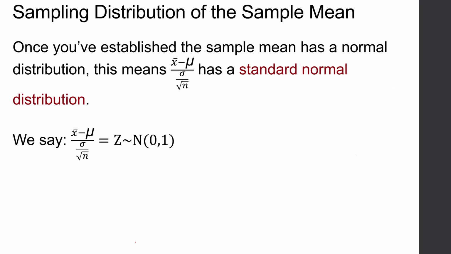Okay, so once you've established that the sample mean has a normal distribution, then you can standardize it, because you can standardize any normal random variable. So if you take the sample mean and subtract its mean, mu, and divide it by its population standard deviation, sigma divided by the square root of n, then you have a normal 0-1 distribution, that standard normal distribution that we learned about before when we introduced the normal distribution. It's centered at 0 and has a standard deviation of 1. We use this at the heart of our confidence intervals and hypothesis tests that we're going to get to in chapter 8 and going forward from there. So that's why we point this out now.